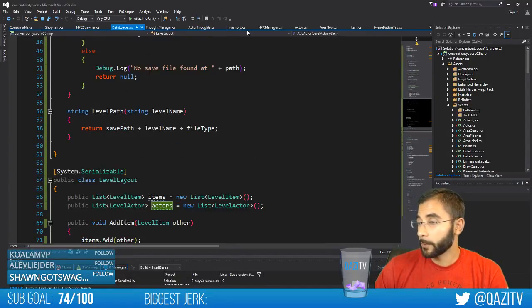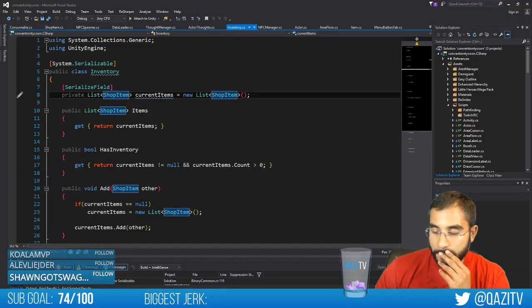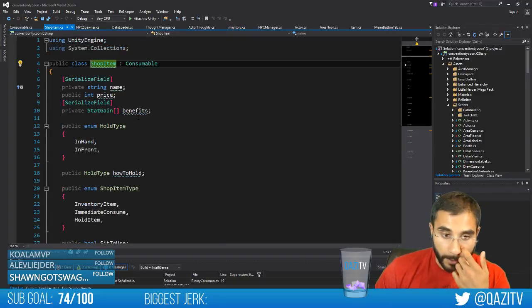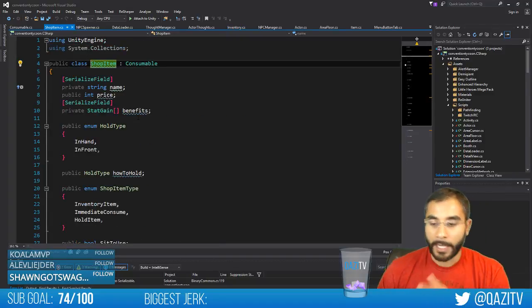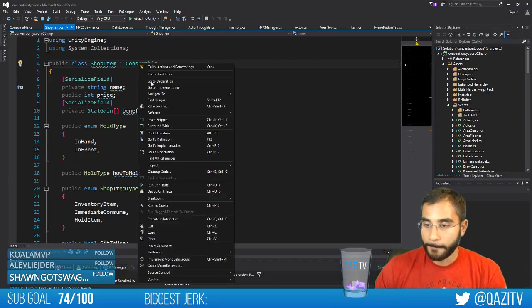So what we will do instead... This is why we need to make our shop items not MonoBehaviours. Yeah. Working on a smaller project, or is this going to be a big one? I'm trying to make this a smaller one. I'm trying to make a small, short management game experience with Convention Tycoon. That's my goal.